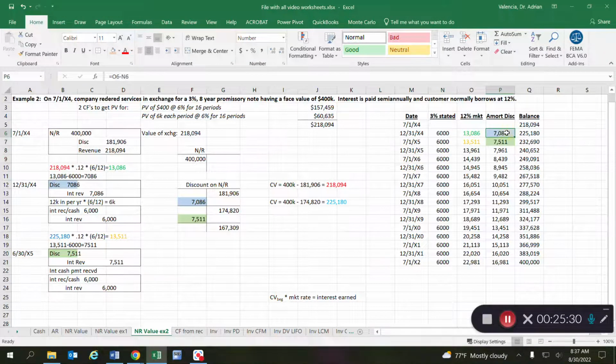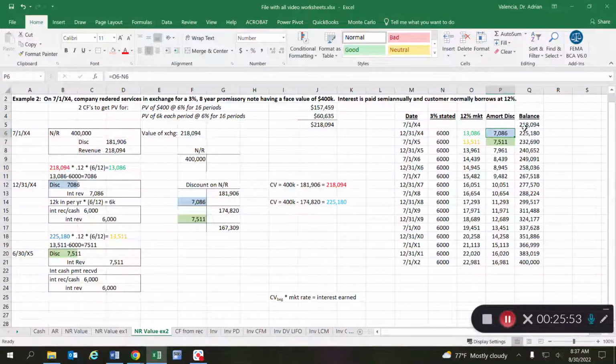Now, don't get confused, but this would be referred to as negative amortization. The reason it would be considered that is because the carrying value of the loan is going up. Normally, when you have a loan, the carrying value goes down. But in this case, the carrying value is going up. So this is the opposite of what normal amortization is. Nothing wrong with it. That's just the mechanics of it, okay?